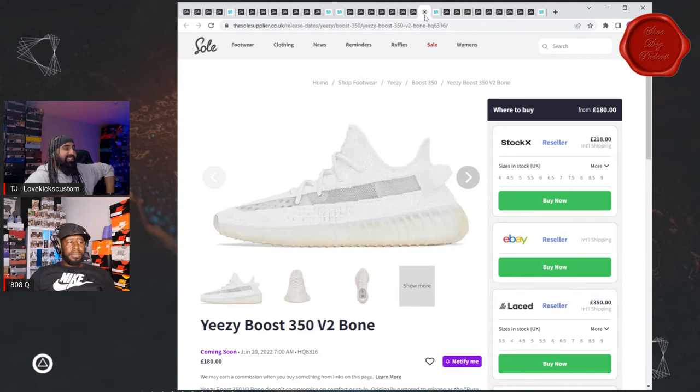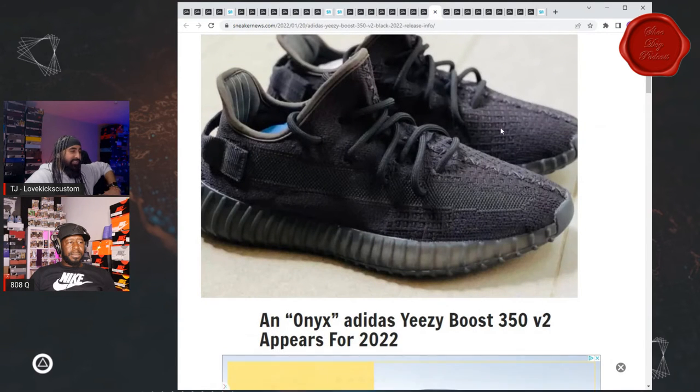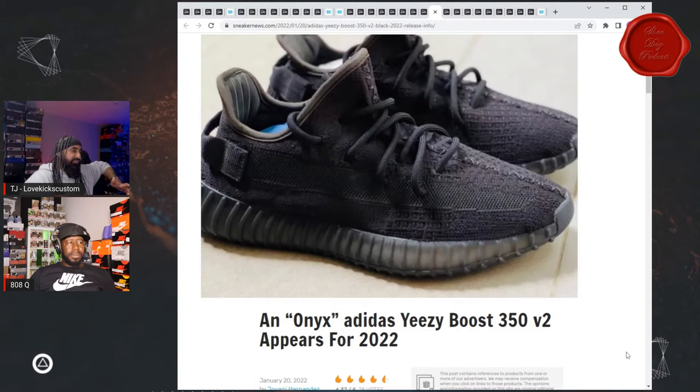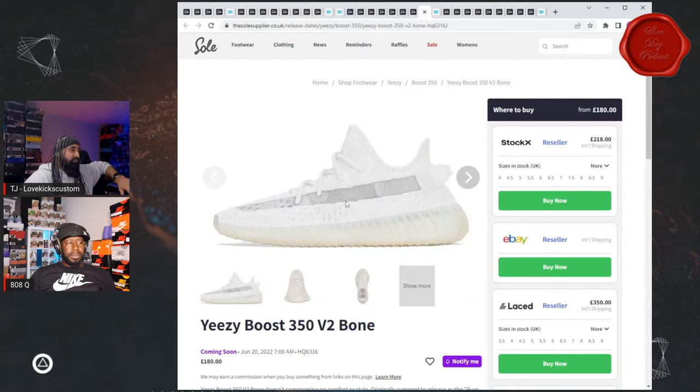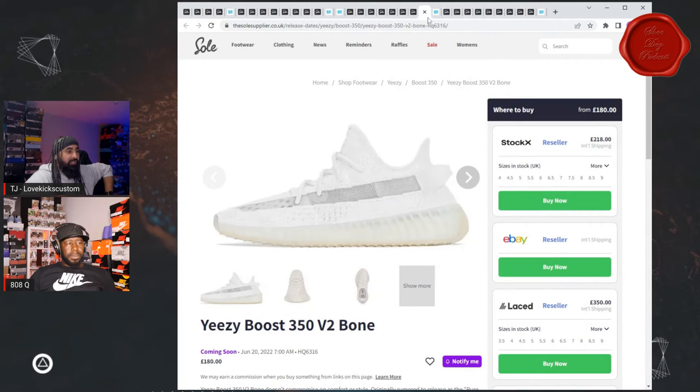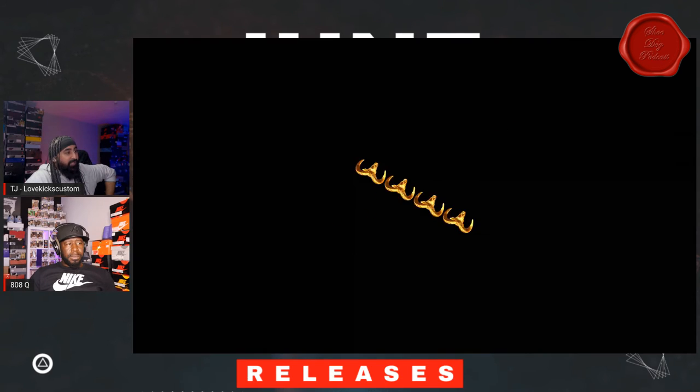Next up is the Yeezy Boost 350 V2 Bone and then the Onyx as well. But I don't see the point for the Onyx because we already got loads and loads of black variations of the 350. This 350 V2 has got the transparent stripe that runs through it, like the bone, transparent so you can see the inside. But for me personally, great summer shoes, especially the all white version. It's whatever it is, really, to be honest. Another 350, another variation, another sneaker that is easily accessible to everybody. And another 4 goats for all the Yeezy fans that want it, for sure.